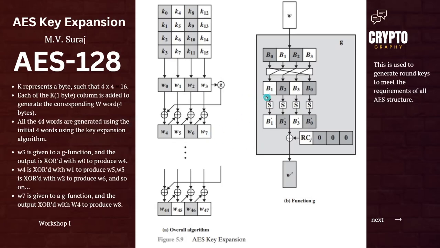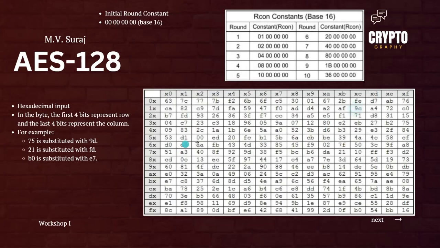If this was 75, then after performing an S-box, it will be replaced by 90. Similar to that, whatever value these three have, after performing an S-box, it will be replaced by the appropriate value. Now we will perform an XOR with these values. These three are constants, 0, 0, 0, they won't change. And RC, it's very similar to what the name says, it's just the round constant. Round constant is just a constant that you have for each round.